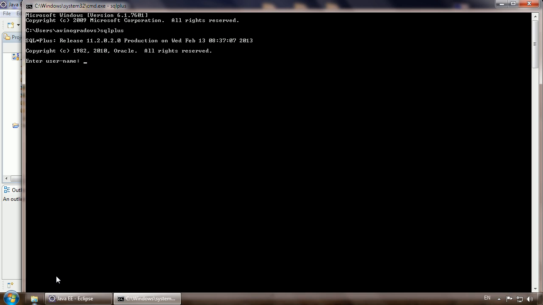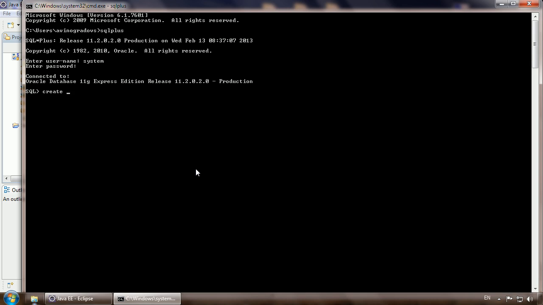The user is system by default with all privileges, and the password is what we just typed in during the installation procedure. Mine was admin. So, successful connection, and now I want to create a new user, and I do it that way.